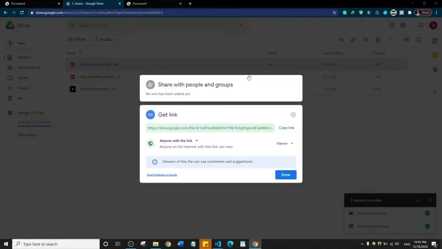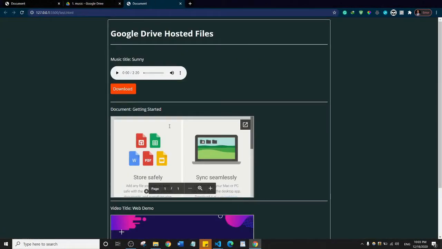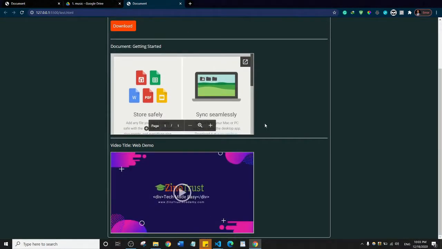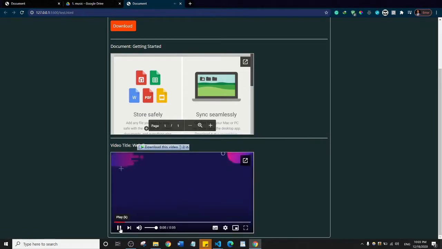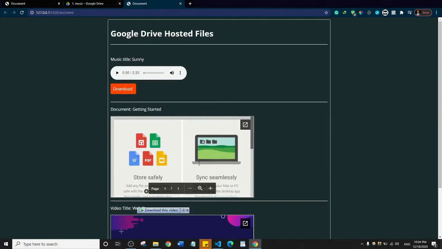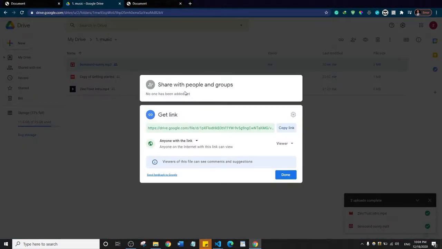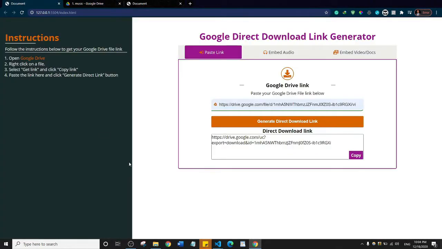Okay, so basically this is what the app does. With this I can host all the files on Google Drive and be able to access them on any website. So this is for the document. As you can see, we're accessing the documents, and then we're also accessing a video right from our Google Drive, on our browser. So basically this app is going to help us convert our Google Drive to a hosting service for our files. It's something that I've used, and I found very interesting.